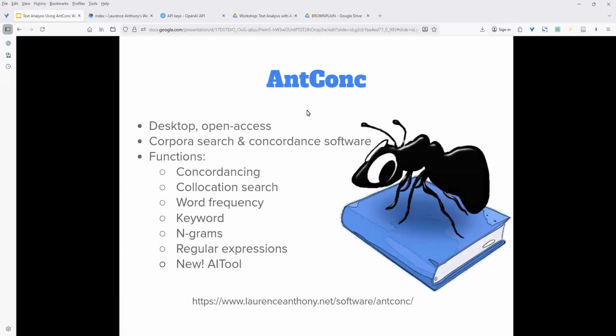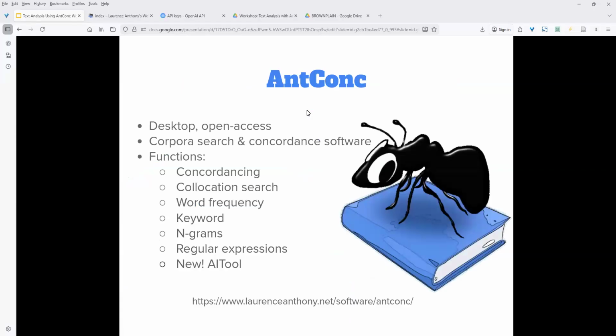All right, so AntConc is a freely available corpus analysis software tool. It was developed by Lawrence Anthony. It's widely used in digital humanities, linguistics, and textual scholarship. AntConc allows researchers to analyze large collections of text quickly and systematically.